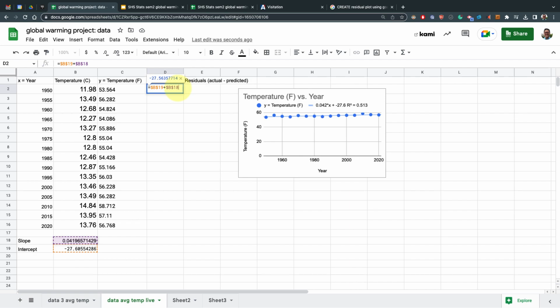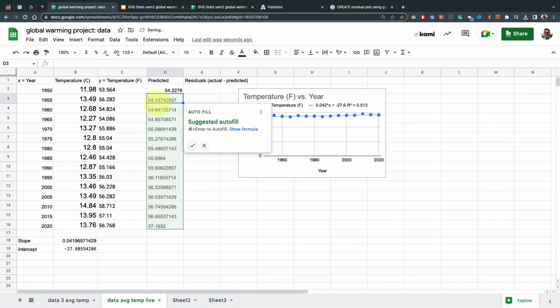Okay, then I want it to multiply, so shift 8, and I want it to multiply this x value, so A2. The dollar sign, when it does, it's always going to pick cell B18, always. And I'll show you why in a second.